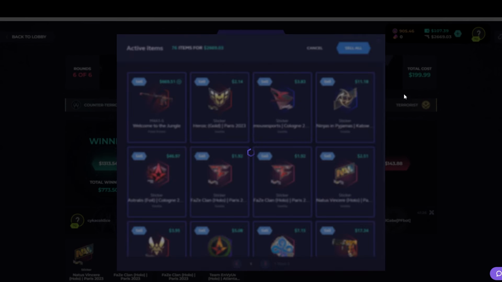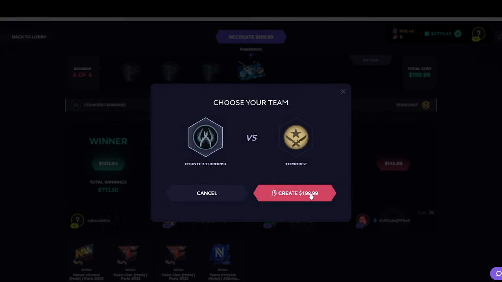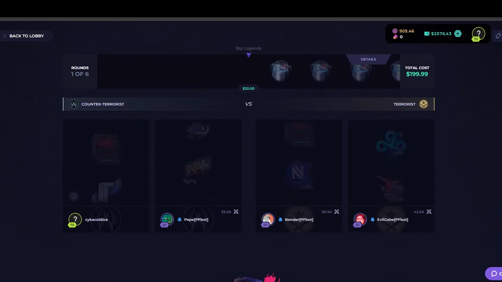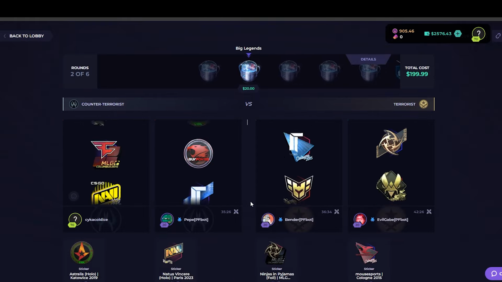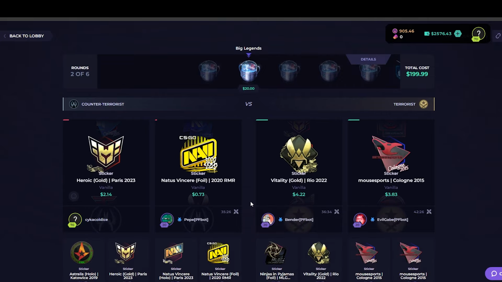Oh, welcome to the jungle. I pulled an M9 Doppler earlier today, and we're $1,700 up on the day, and we pull a Welcome to the Jungle. Okay, dude. Okay, dude. We're so set. All right, four more of these questionable sticker capsules.